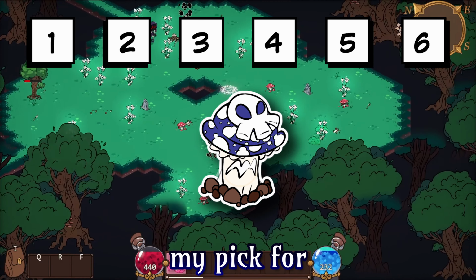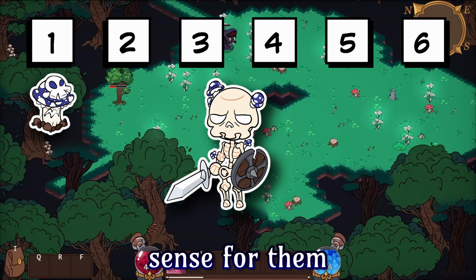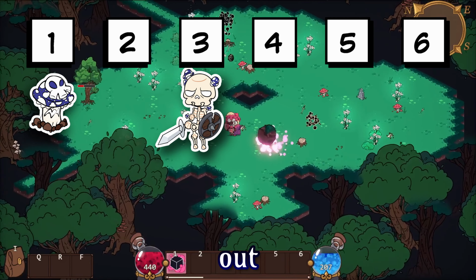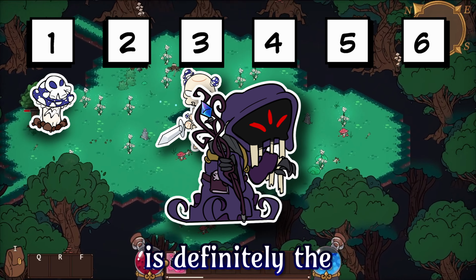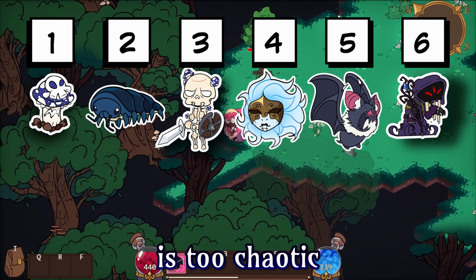It'll be my pick for number 1. Middle range is the Skeleton. I feel like it would make sense for them to be in a pack, but they're pretty fast and it could be overwhelming, so that kind of evens them out. For 6 though, it's definitely the Undead Mage. Having a bunch of these spamming AoE shots, even if it's a small radius, is too chaotic.